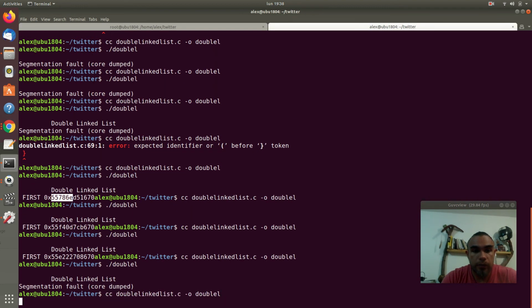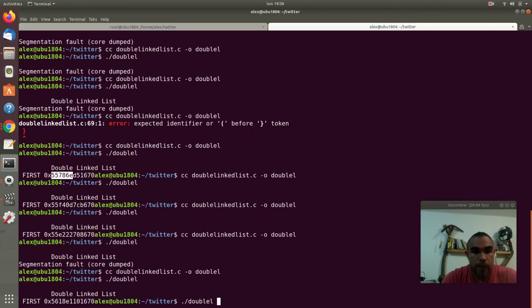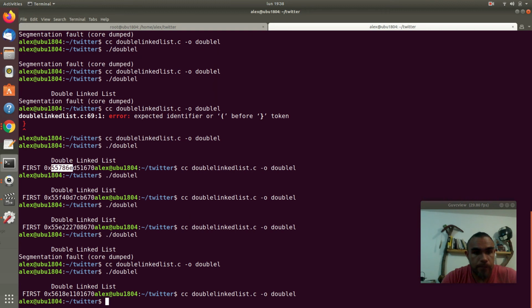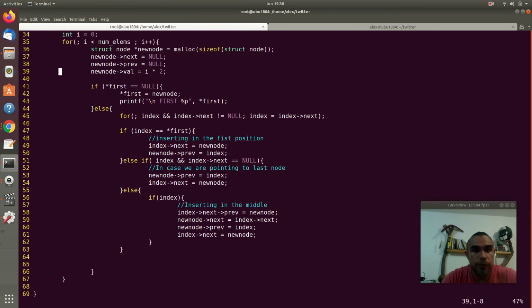Probably I'm getting into something. Okay, it helped me to the segmentation fault. Okay, there's no more segmentation fault.